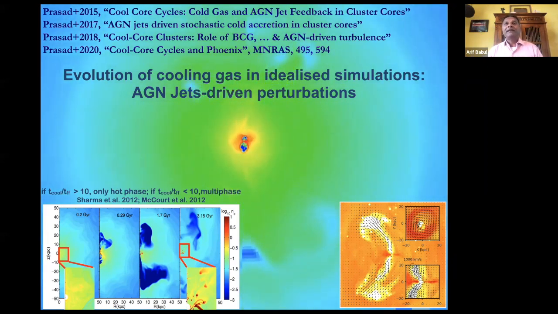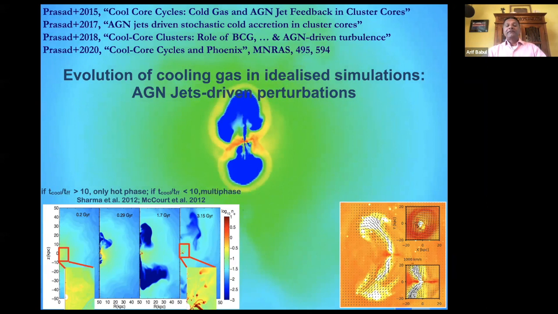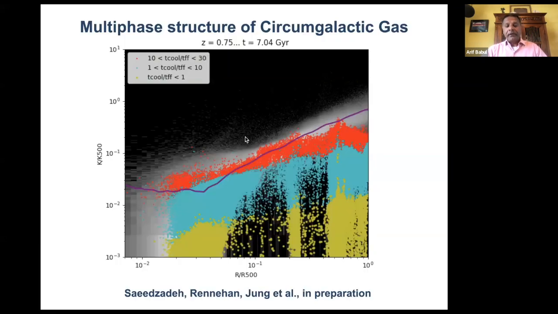borderline thermal stability and squeezes gas in various places can actually trigger some of the perturbations to go unstable and cool out. And so you get multi-phase structure emerging just from these instabilities. Now, most of these papers have focused on AGN feedback and turbulence due to AGN jets. But in cosmological simulations, life is much more interesting. There is a wider variety of processes happening.